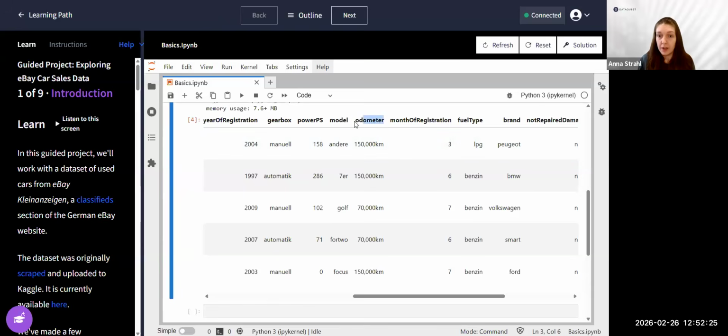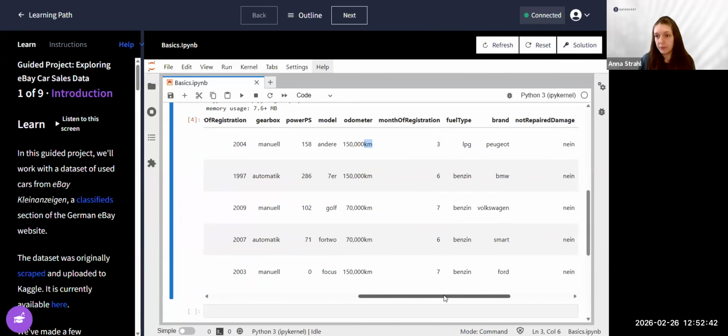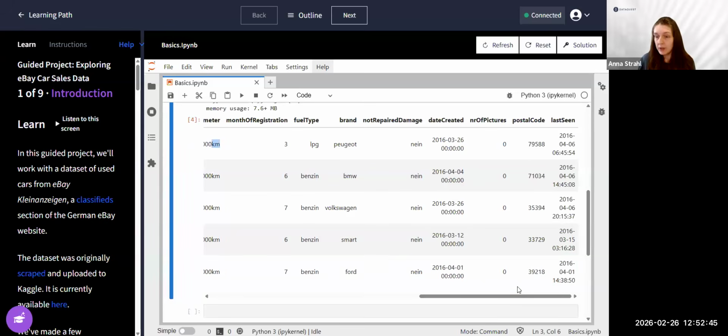You are correct. We do see the odometer as well. We noted was an object data type, and now we're seeing the reason why: it has this kilometer marking as well as the comma. So this is another one we're going to need to remove some string characters from to convert into an integer. Okay, and the rest of this is looking okay. For our analysis, most of these columns we're not going to touch very much, although this is a great data set. And if you want to move on to next steps after the webinar, I do have some ideas. And in that case, some of these columns might be useful for you.